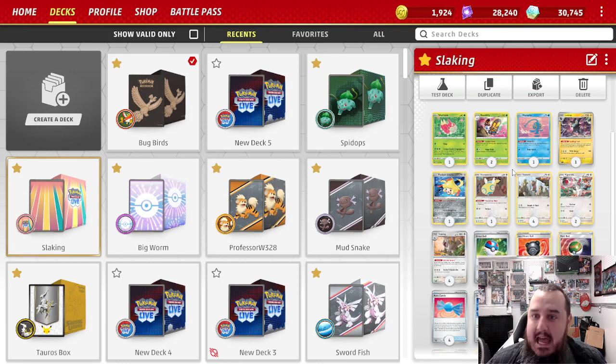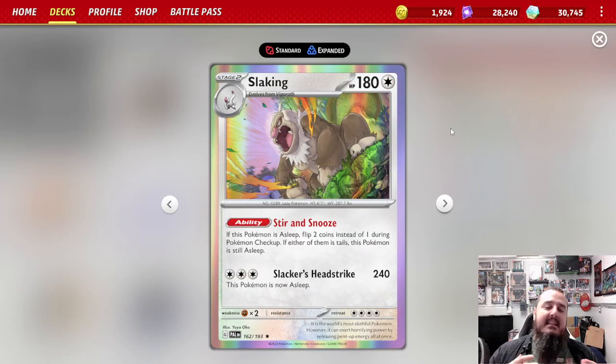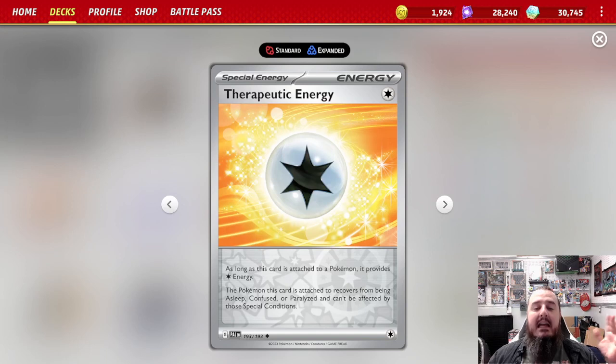And it's a rough deck. Holy cow, I like it. It works. It functions. The idea is Slacking, a stage 2 Pokemon, can do 240 damage. Then it goes to sleep, and you have to flip 2 heads during Pokemon checkup in order to wake up. So instead of trying to hit 2 heads, you just whack a therapeutic energy on it, and boom!